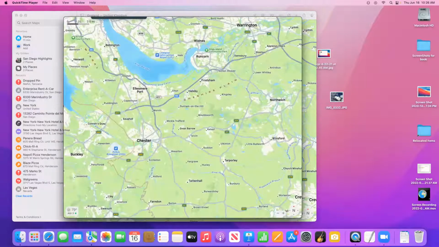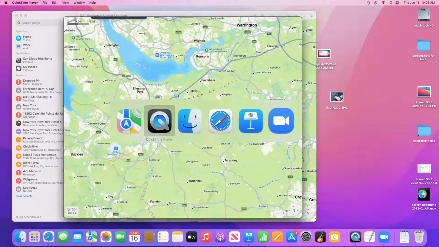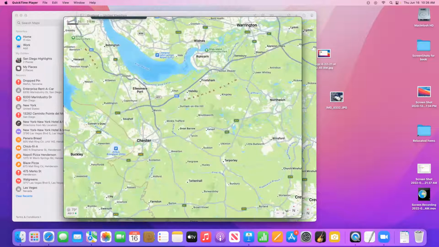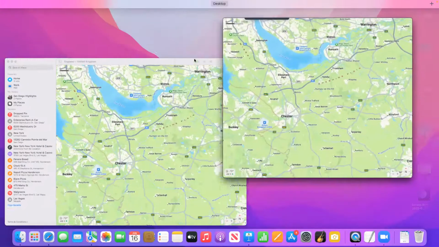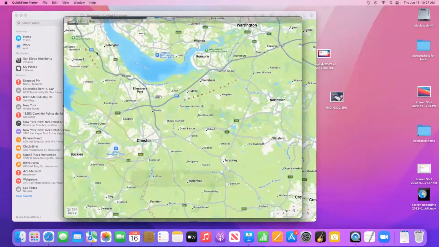Okay, that's cool. Thank you. There's a little helpful tip. If you did not know, you have screen recording functionality built into your Mac operating system through QuickTime Player. A lot of people dismiss QuickTime Player, but it is still a pretty neat, decent application. All right, let me quit that.